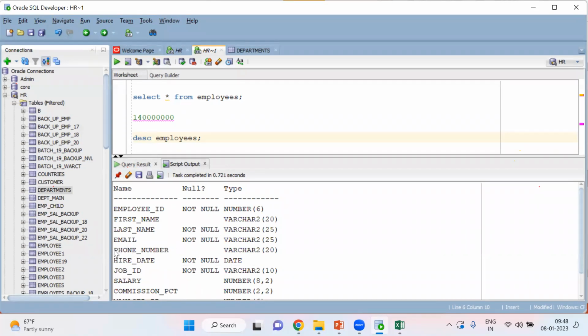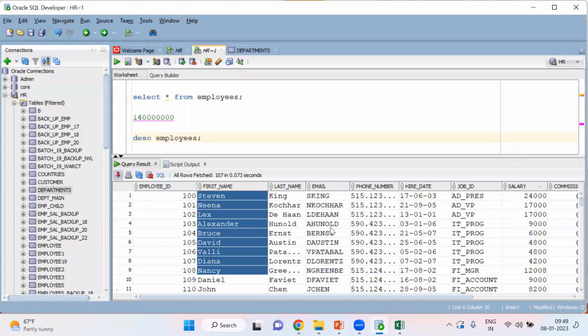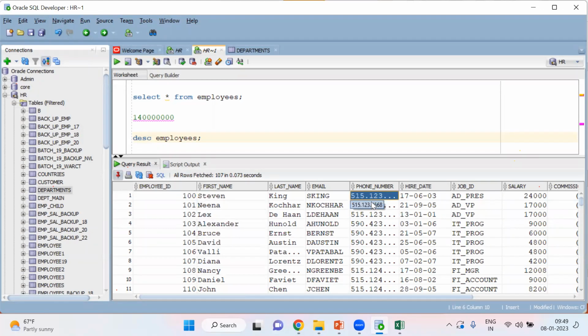If you see, phone number should be what, guys? Numbers. But they have mentioned it as a varchar2, and 20 is the limit. But if you see, in the number they have given a dot also. Dot will be considered a special character. Sometimes +91 will come, the plus symbol is a special character, correct? So those things will come under varchar only.